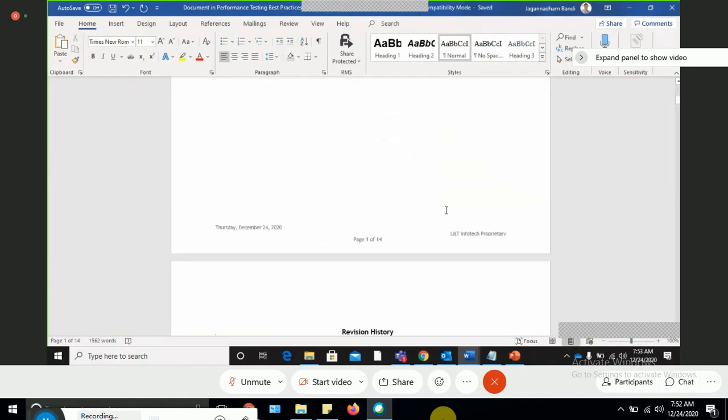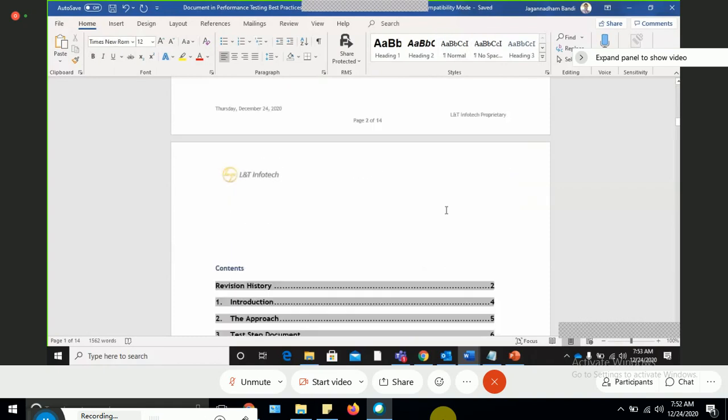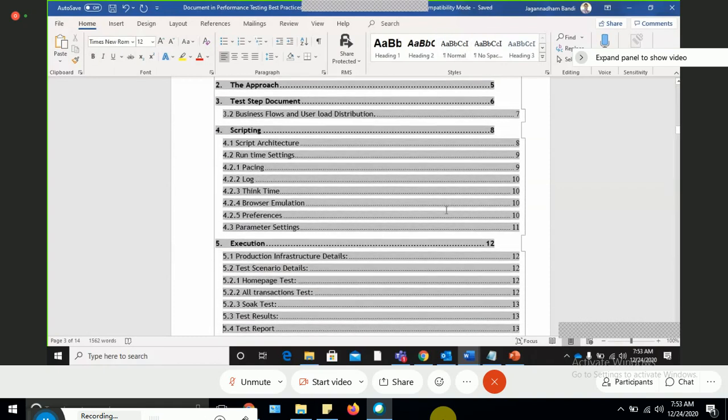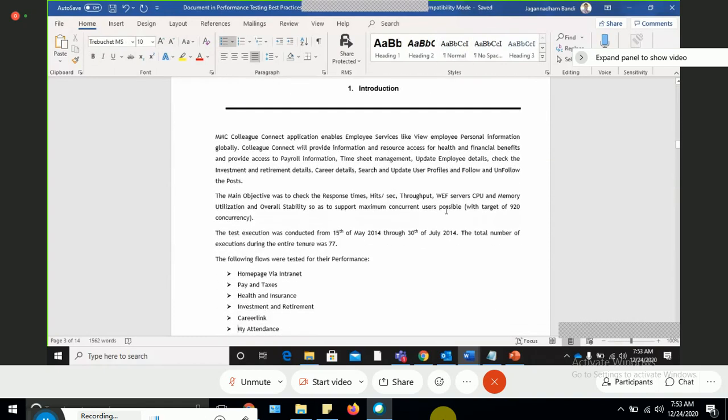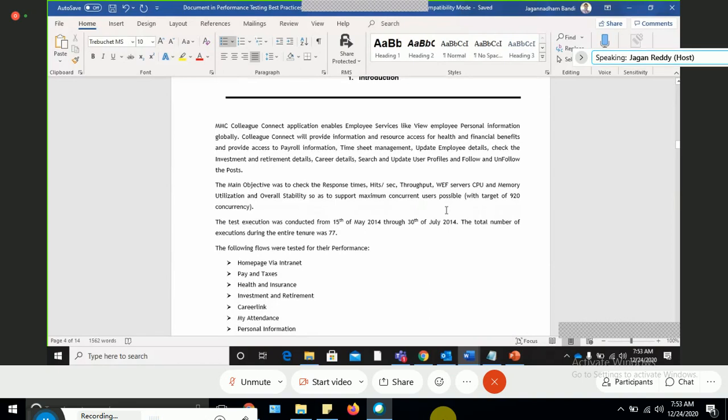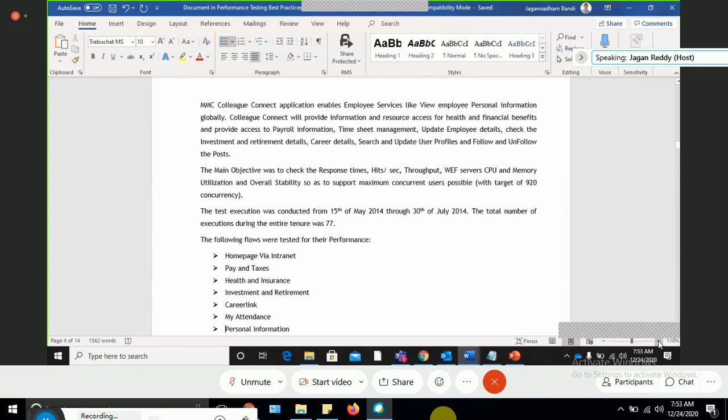Now if you see a sample example, let me maximize it so you can read. The Collect Connect application enables, and this is the story about the scenarios.